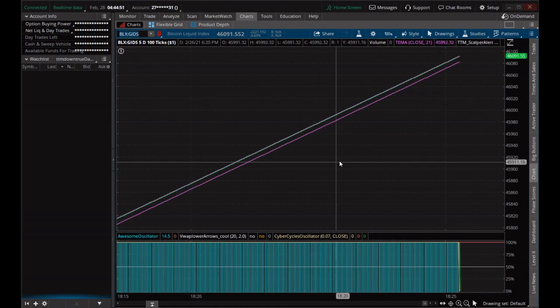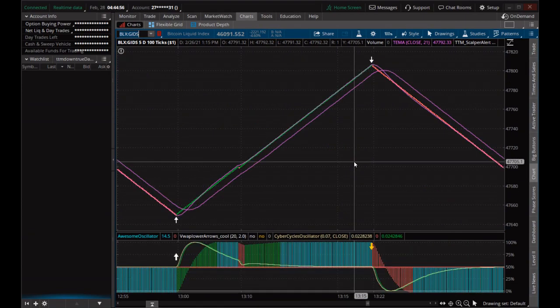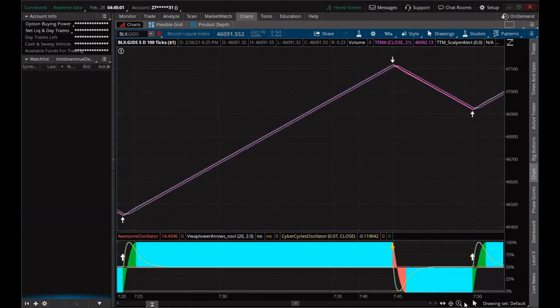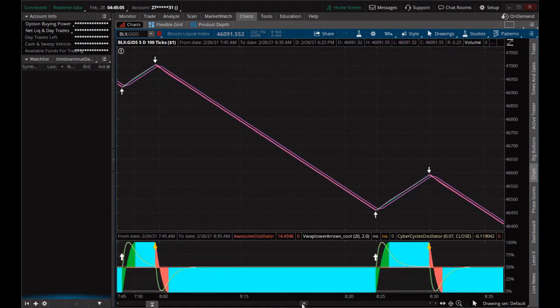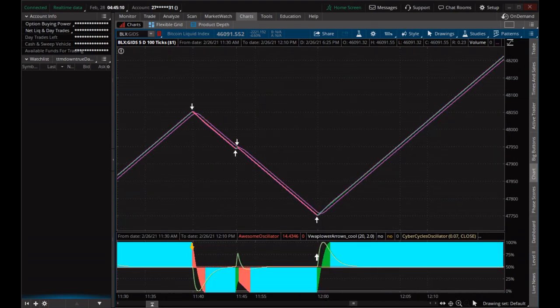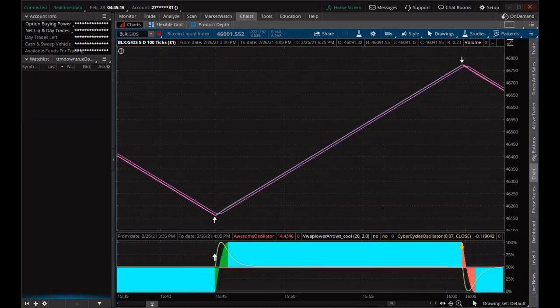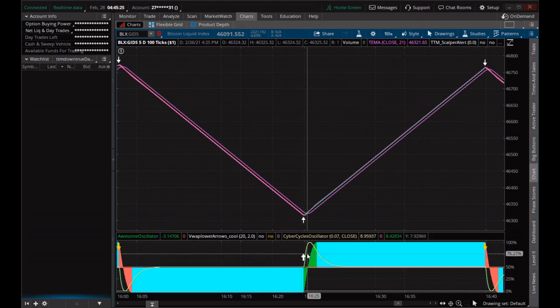Now on this 100 tick chart, oh dear. Okay, now let's zoom out. Okay, now we can see on a 100 tick chart, this is some really good action and trading, and you can really trade Bitcoin well. So you would have access with this particular chart study and setup, the ability to find the lows.